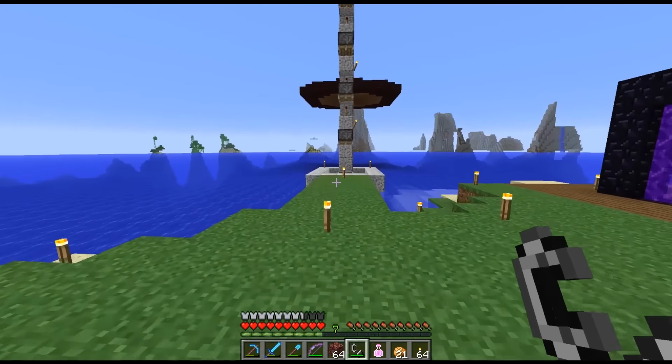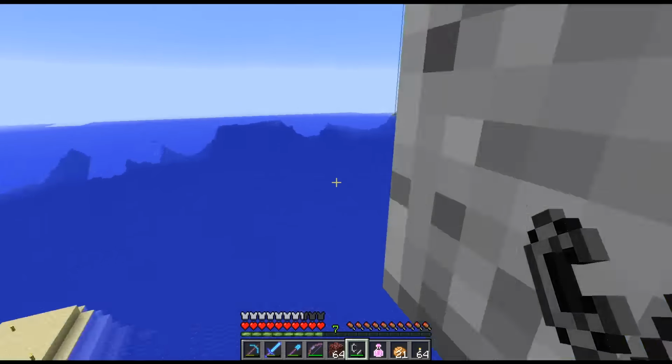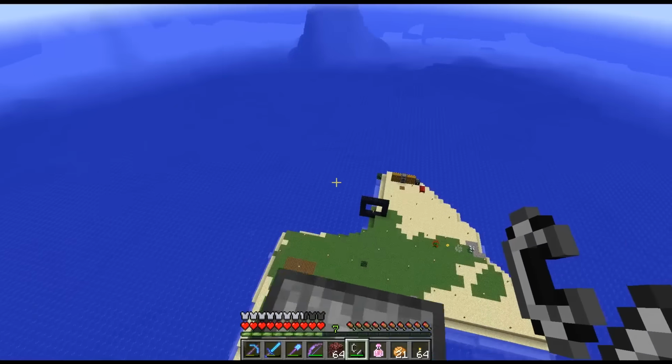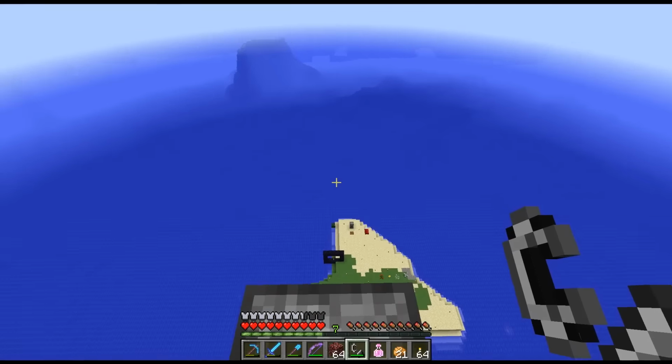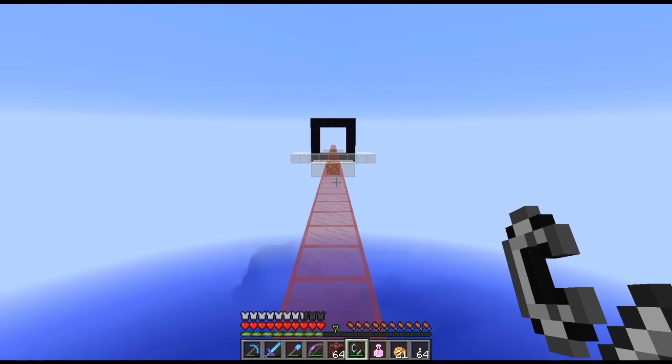Well, let's try the other. Let's light the one on top. Maybe if you have two lit up, then they will actually connect. By the way, I took down the sign. I put the chest with the sign on top of the mob farm, so I have everything I need there.